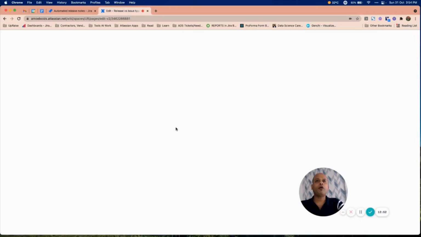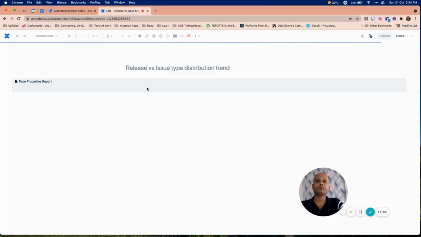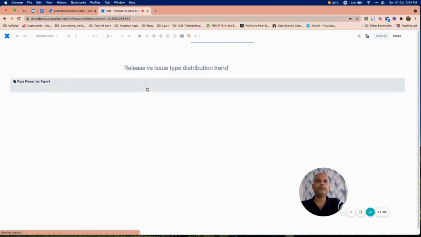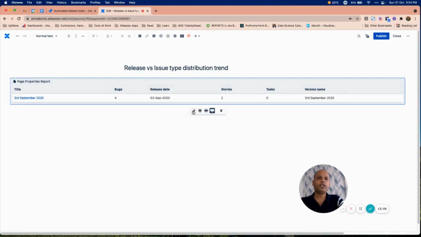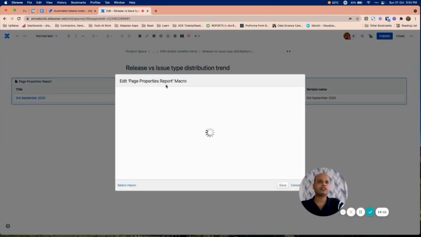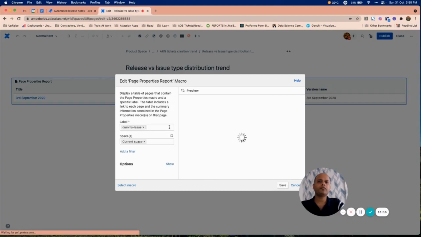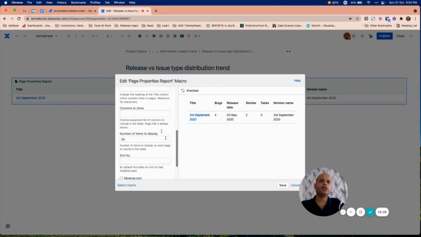You have to modify the page properties report configuration. That's what we are going to do here. Also, we don't need all of the information, so we'll remove a bunch of columns and only keep title, stories, bugs, and tasks. That should be more than sufficient for our discussion. Click on the options, and it says columns to show, right?